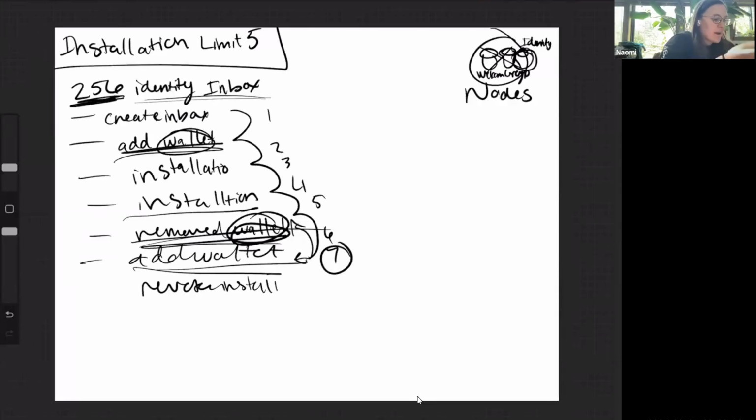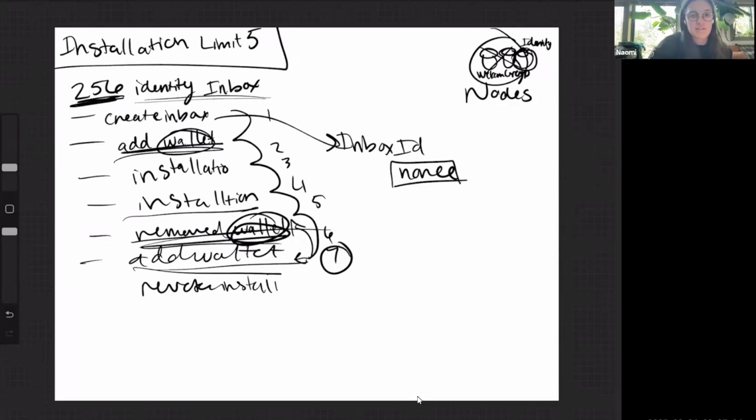Well, it's not great. When you create an inbox ID, it has a nonce on it. The nonce allows you to have an infinite number of inbox IDs associated with your wallet. Well, you can only have one at a time, but it allows you to do it infinitely.